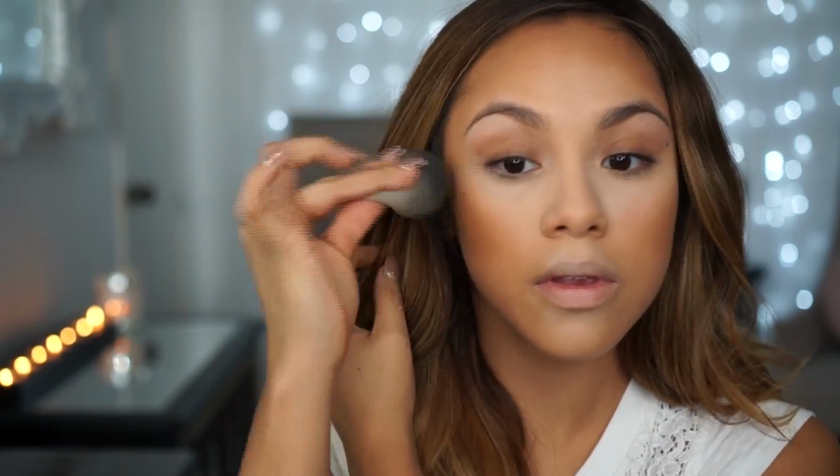Highlight, contour, contour, contour. You want to make sure you hit the forehead. And then with the Beauty Blender, the back side of it, we're just going to kind of touch up those edges right there and kind of buff them out.